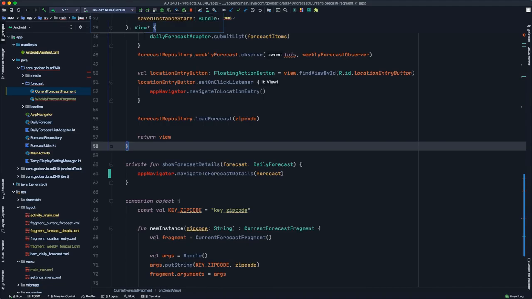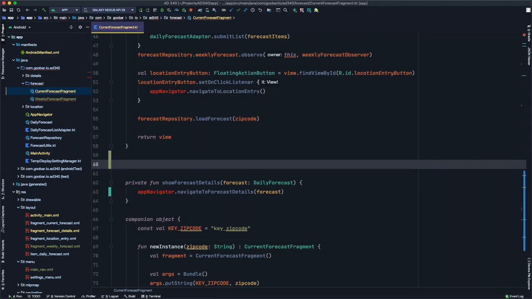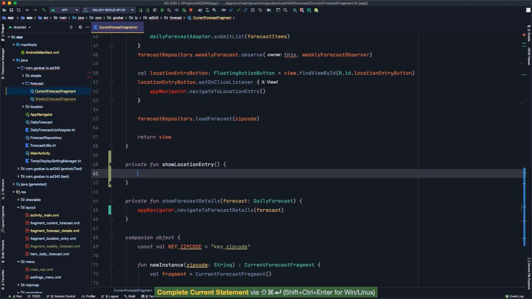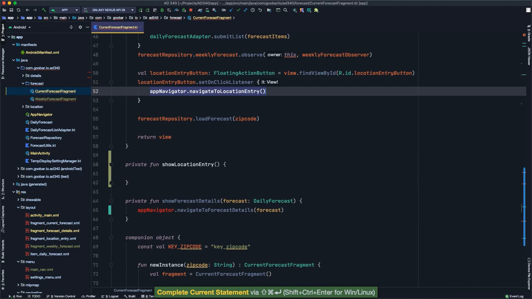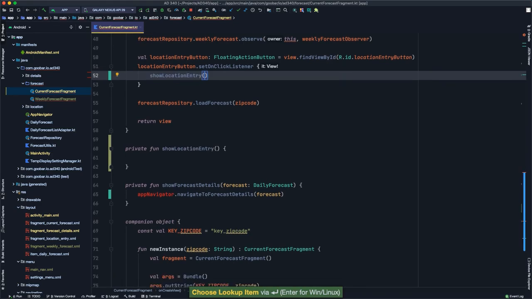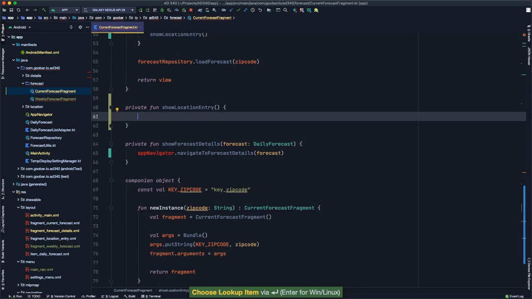So I'm going to create a new method here, private fun showLocationEntry. And then I'm going to replace this call within the location entry button's set on click listener to call into showLocationEntry. And now right here, I'm going to use the same pattern we've been using in main activity.